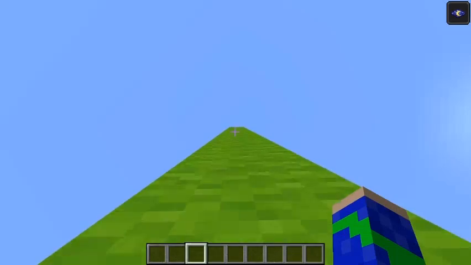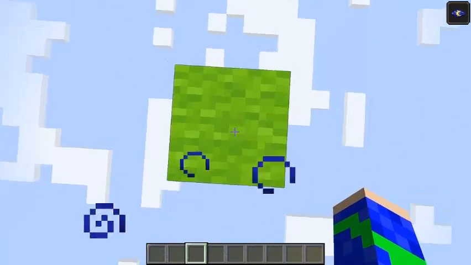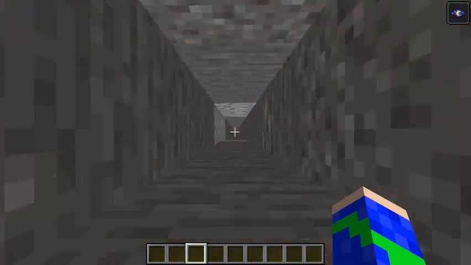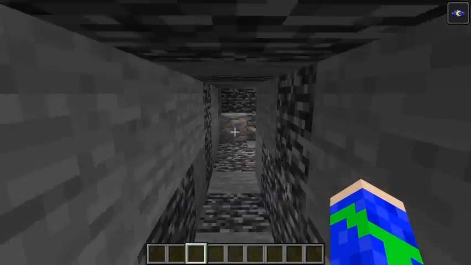Come on. So I built this super tall tower to stand on top of lime wool, and we're gonna fall down, and it's gonna take quite a while for us to get all the way down, but that was the trip down to the bottom.